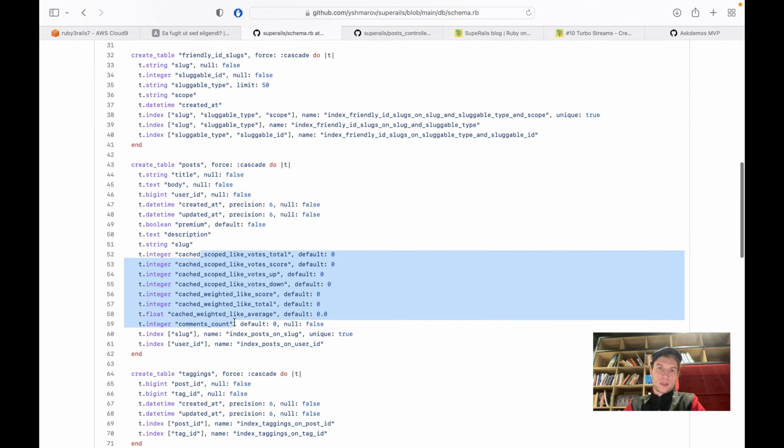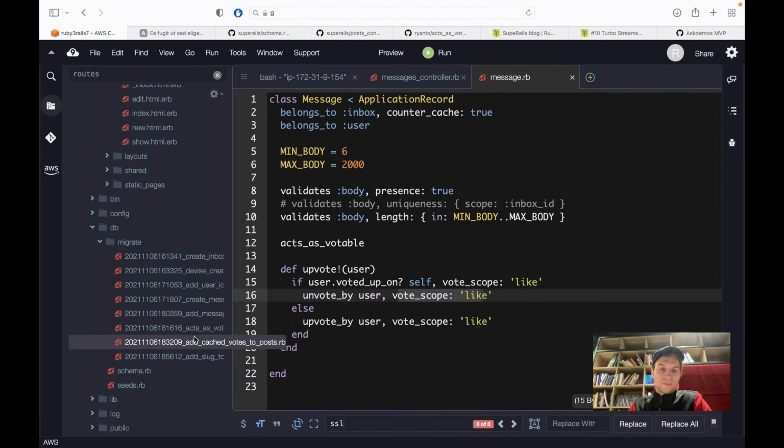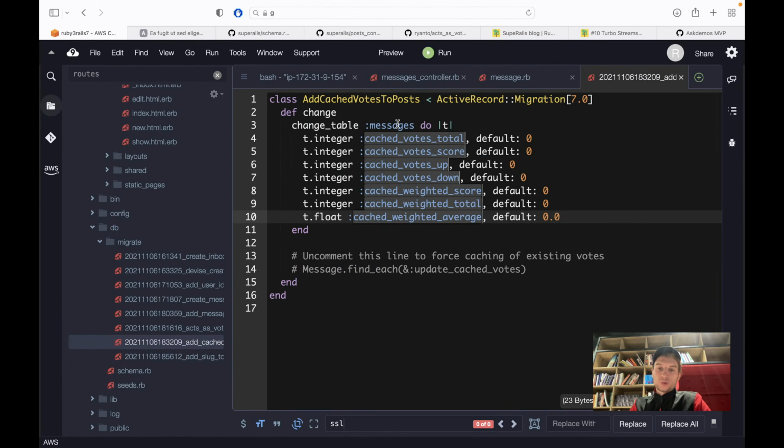So we need to also update it inside our database. Here we have the migration, add cached votes to posts, and we want to add not just cached votes to posts, we want to add cached scoped like votes to the posts. Something like this. So let's try doing that.